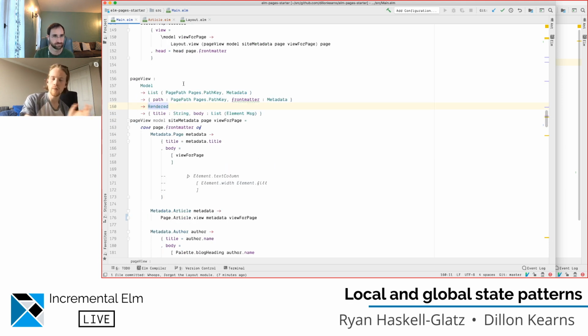We can literally just have our case expression, give it the metadata, and it'll return the function waiting for the rendered, which is kind of nice. Like view for page, we wouldn't even need to specify on line 162 because all of them would just take that next. Oh, you're saying that we could do it point free? Yeah. For elm-spa, the way the bundle's generated, all of them have the potential of using the global model. Not necessarily every page does, but the bundle function just takes in the page model and returns something waiting for the global, so you don't have to specify it everywhere if you don't want to.